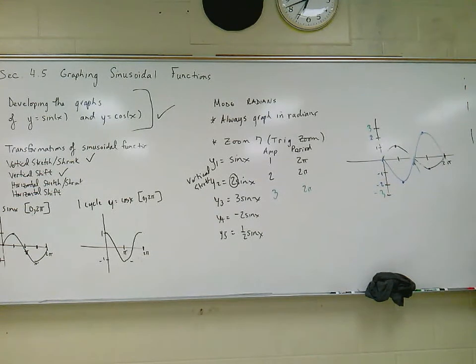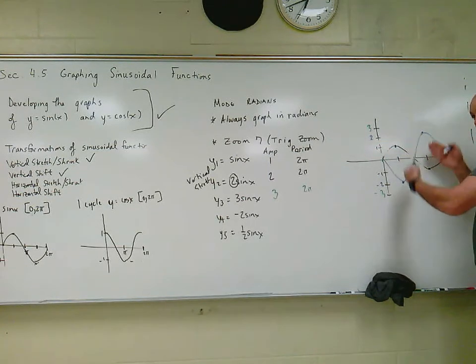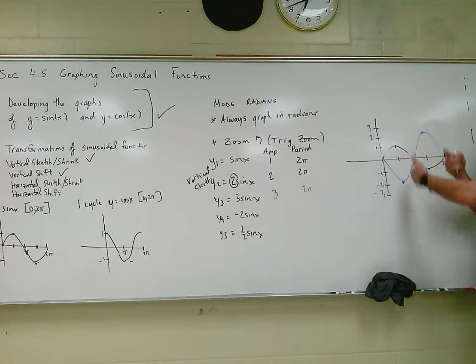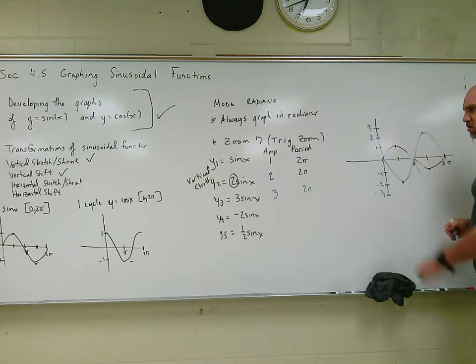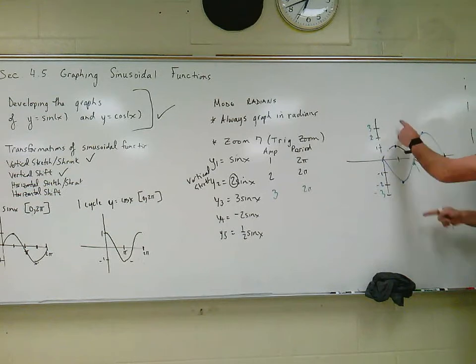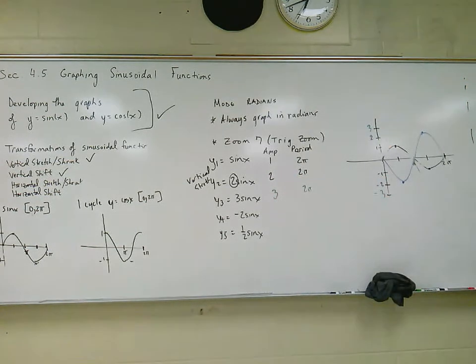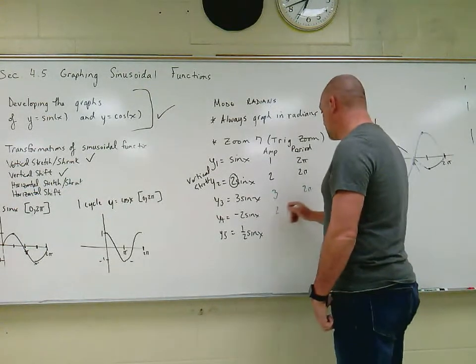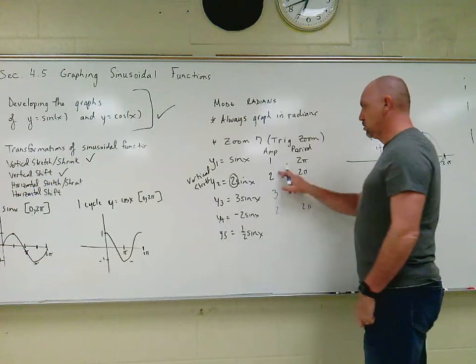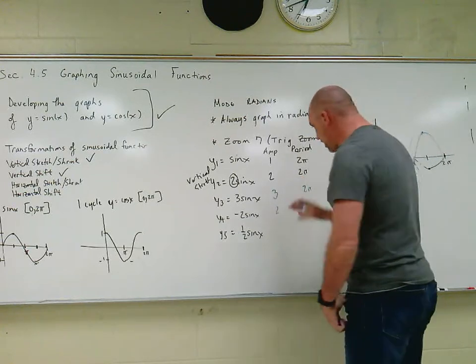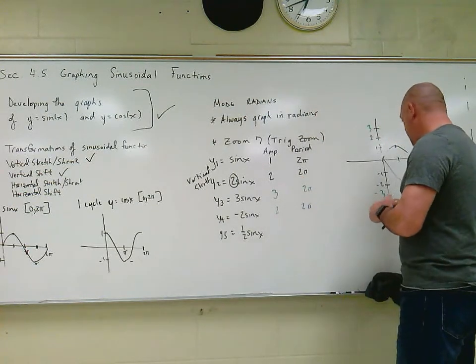Okay? It should have flipped it, right? Because that's what a negative does. A negative in front flips it about the x, see? That's why I call it, look, rotisserie chicken. See, the chicken rotated in a wrap? That's why it's a rotisserie chicken. See, the whole thing flipped, but it also got stretched. But the question is, what's the amplitude? Still 2. What's the period? Still 2 pi. Okay. Now, the last one, the 1/2, right?